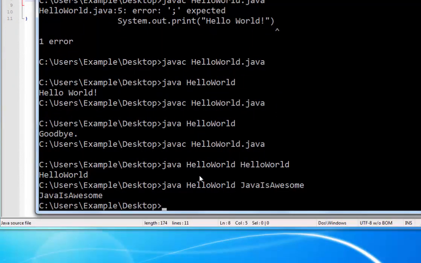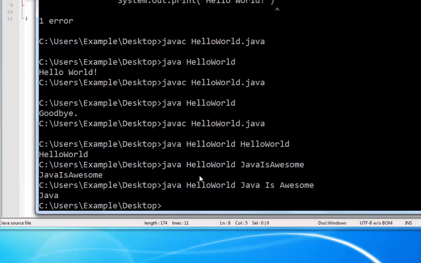So just to show you the difference, I could say java HelloWorld, Java space is awesome, and all I get is Java, because this is going to be the first element in that array.